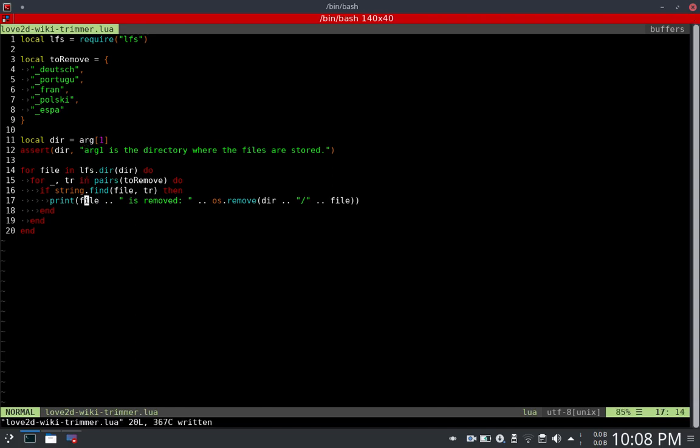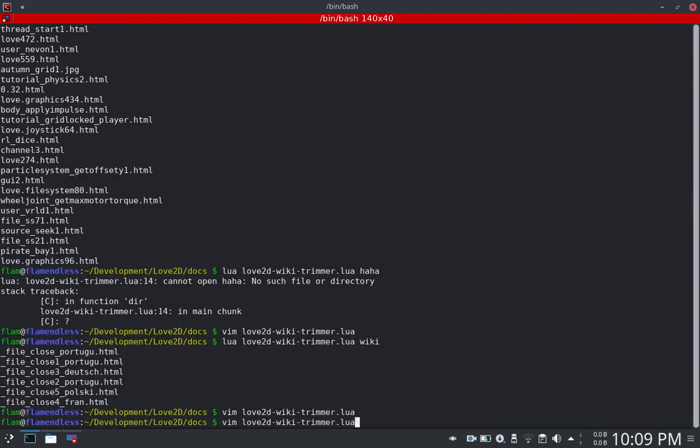And I put this os.remove function inside print, because if this function successfully deleted the file that we put in the argument or in the parameters, it will return true. And if that returns true, we will see it because it will be printed. If something happened, like it didn't delete it because of file protection, something, this will return nil along with the error. So let's save that, and then let's run this again.